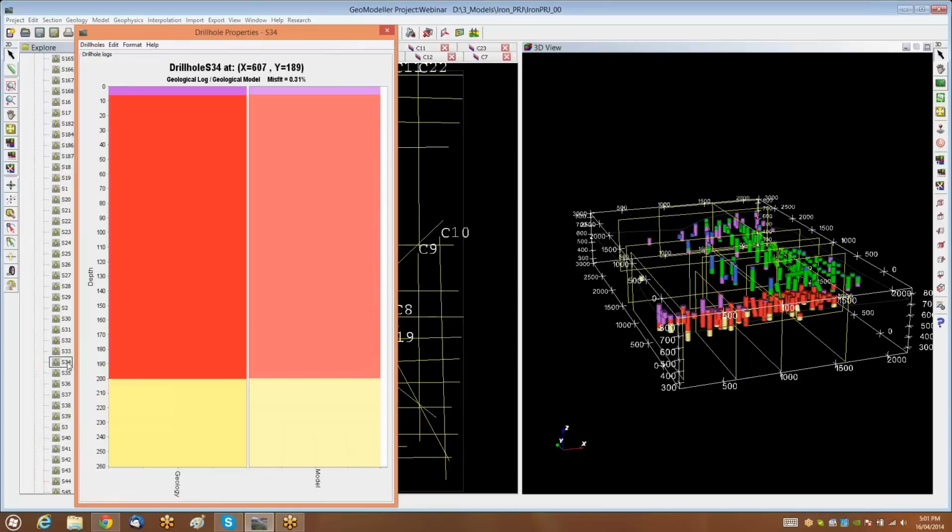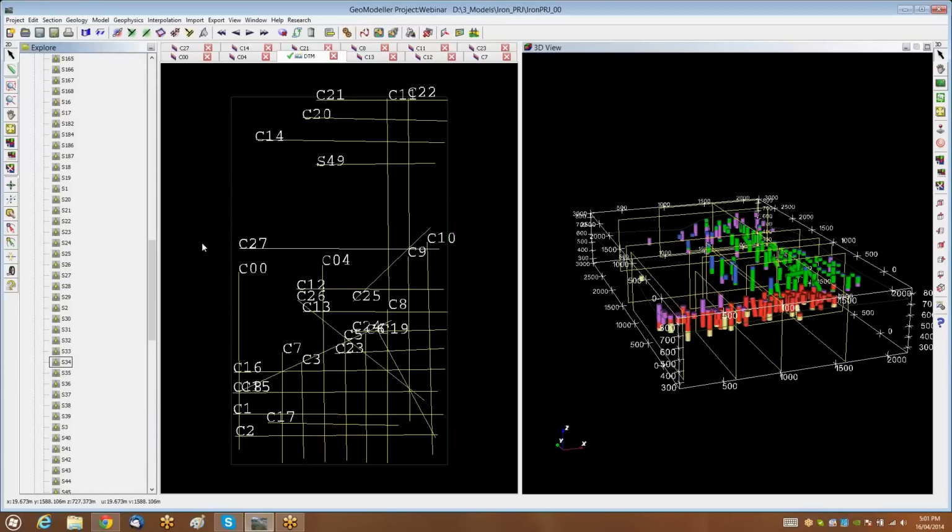Double-clicking allows us to see the same drill hole here, and likewise if we were to project onto the DTM, we can see them in the 2D viewers as well.